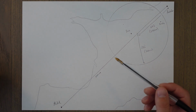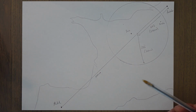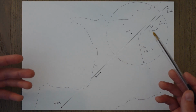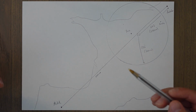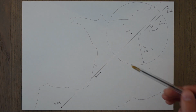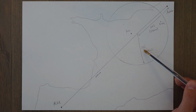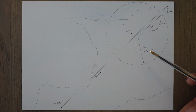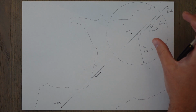This is only allowed if there's a suitable en route alternate available, or an ERA, you might call it. If during the flight we see that there will no longer be enough fuel to land at the destination or destination alternate with our final reserve still intact, then we have this ERA as an option. The ERA has to be in a specific location, which is within a circle with a radius that is 20% of the total flight distance, and the center of that circle has to be located 25% back from the destination.